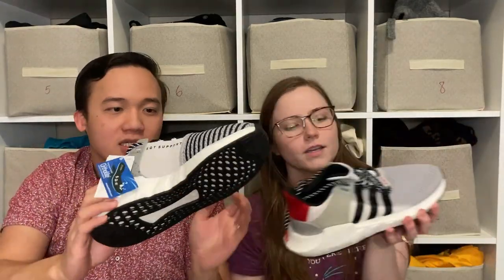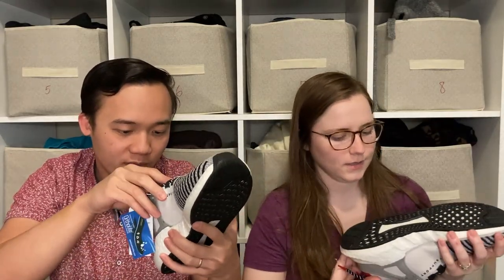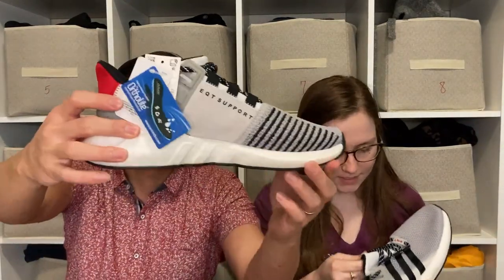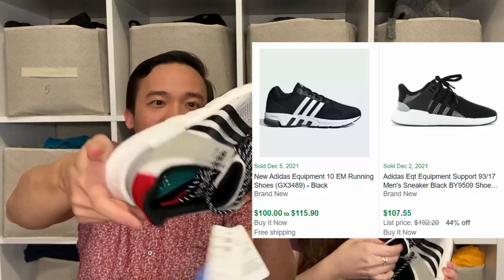Ooh, we got some shoes. Nice. These look like Adidas. They look brand new. Oh, look, they've got new tags. Ortholite, nice. These are looking pretty fresh, and we're pretty excited about those. How much did we spend on this? Over $400. It was $400 plus tax, but shipping was free, so that's pretty good.